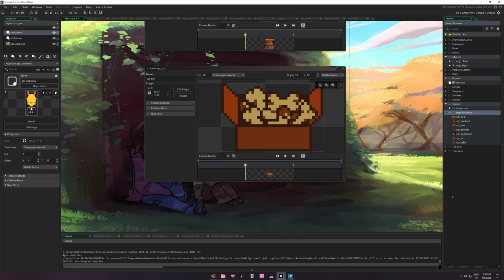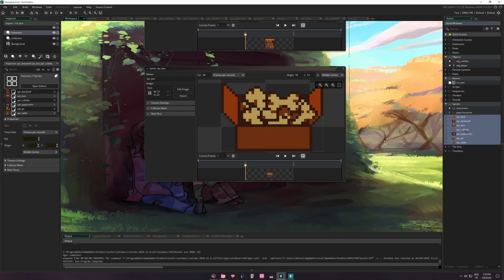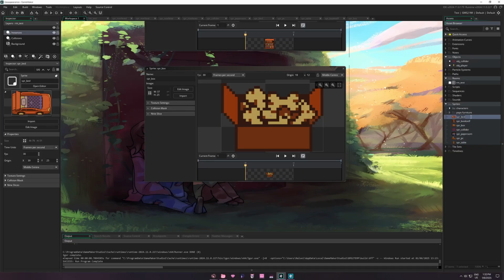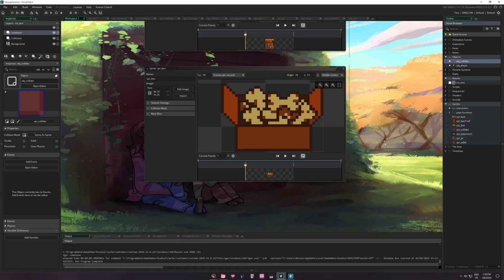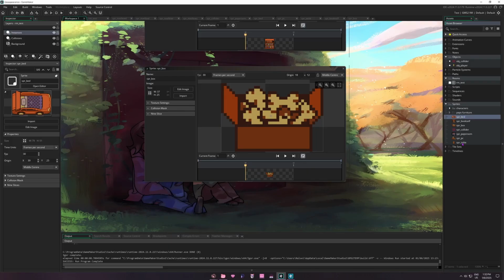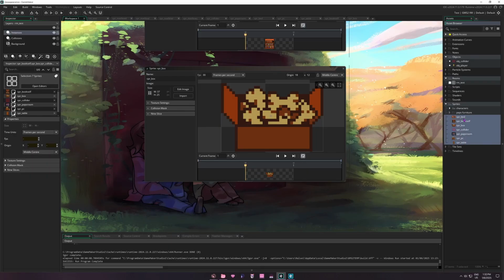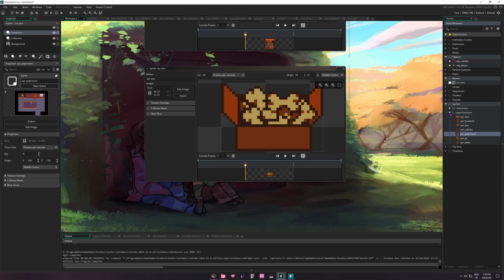Furniture. There we go. If you want to know how to select stuff like this, you can just click one of the sprites, and then hold down shift and then click how far you want to select. Move this into here. And I actually noticed I accidentally put Papyrus's room in there. We don't want that, so we actually want to create another group for rooms. And we can put his room into here.